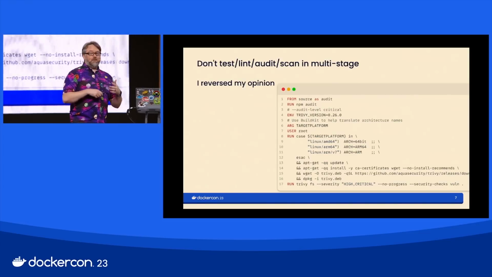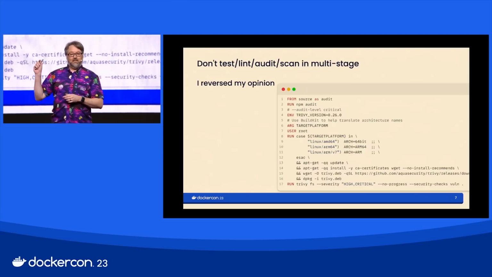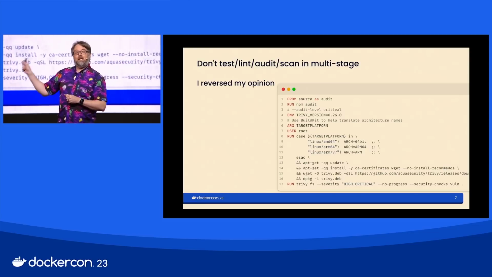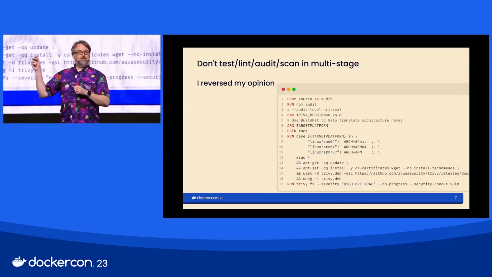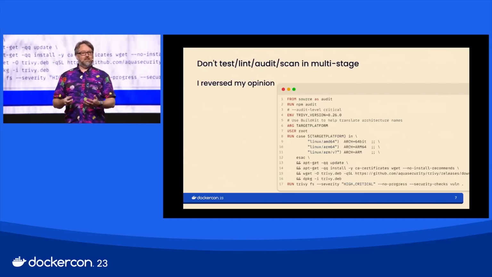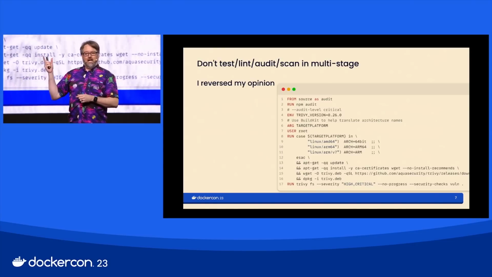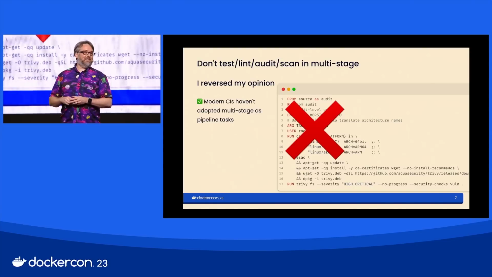So I've actually changed my opinion about some things as tools change in the industry, and one of them was I used to teach people that this may be for you a great way to do your npm audits, your Trivy scans, any of your CVE security scans, maybe you can make a stage in a multi-stage Dockerfile. And I'm now saying, no, we're not going to do that anymore.